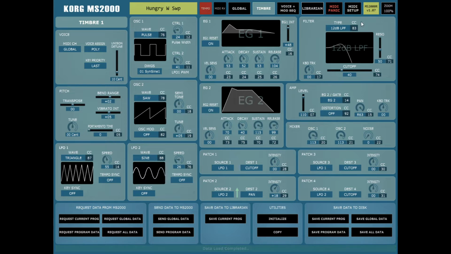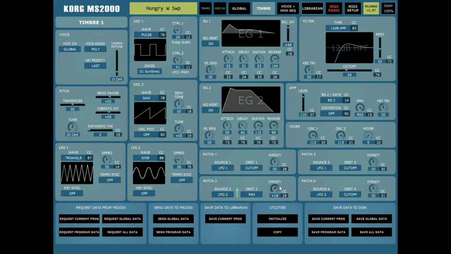This is the main filter section over here. Obviously we've got bandpass. Again, it all gets redrawn. We've got low pass, 12 dB, etc. High pass filter like that. There we go, and the resonance obviously does that. EG2, which is the amplifier one. Amplifier over here, mixer, I'll speed up now I think.